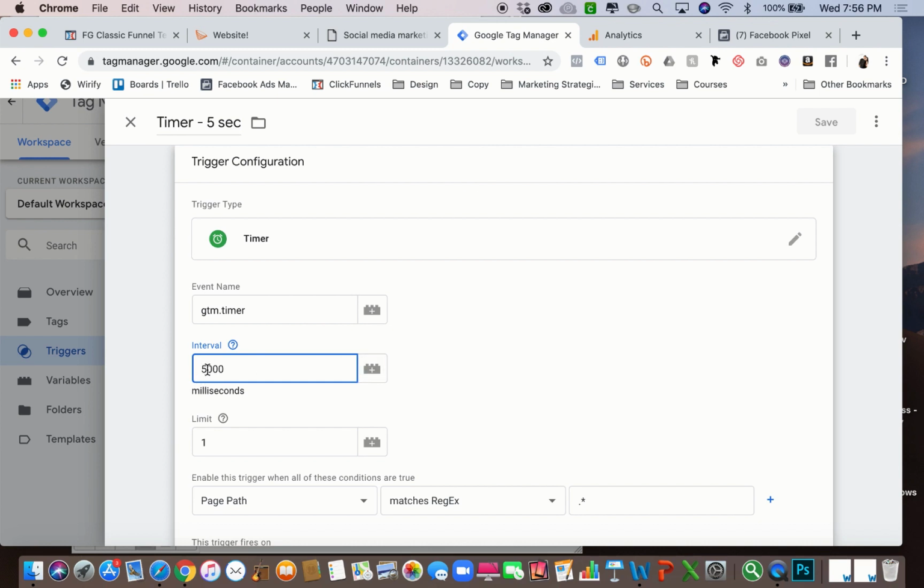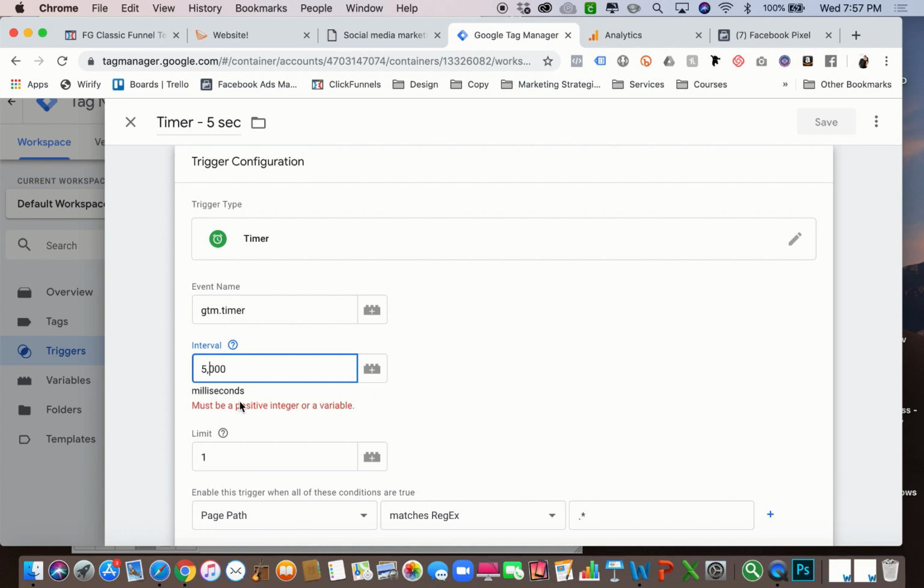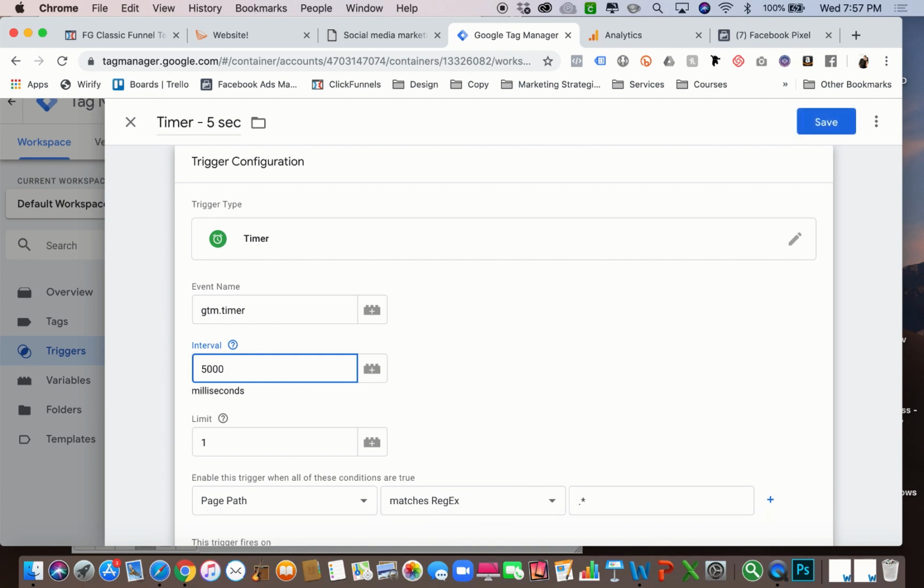So for 30 minutes, it's 30 times 60 times 1,000, which is a lot of milliseconds. Just don't do it by hand. I just go to Google, do the conversion, and copy and paste. Make sure there's no commas. Sometimes if you get that high, it'll show something like 1,980,000. Just take the comma out. It needs to be just a string of numbers.